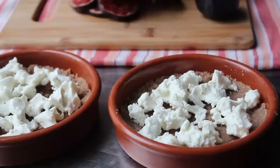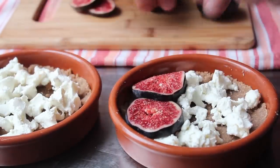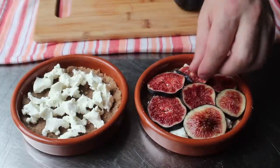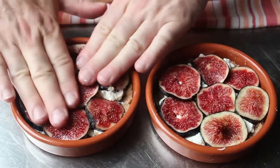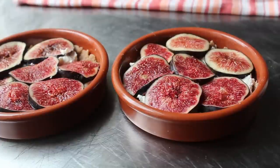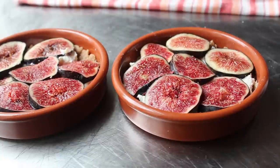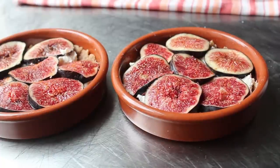As you may know, figs are a very sweet fruit, so I wasn't exactly sure how much to put on. But as you can see, I did eventually decide on just a single layer. And then once my cheese had been figged, I gave it a little bit of a pressing — I'm not exactly sure why, but it just felt right. And then believe it or not, it was time for a little seasoning. So I gave these both a very, very tiny sprinkling of kosher salt, as well as an even tinier shake of cayenne. And relax, nobody's going to taste that, but it is secretly slash magically going to brighten everything else up.